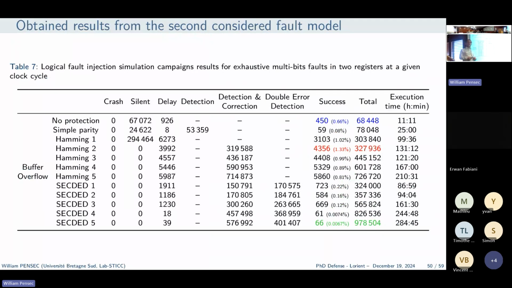Finally, we can see from the results that the 2 best strategies are SecDet4 and SecDet5, and there is a small advantage in this case for SecDet5, but if we consider the 3 use cases, SecDet5 is way better than the others. And this is because there is a split of the different registers on different encoders. So when we inject a fault into one register, because it is split, the fault is recovered from each bit and each encoder.